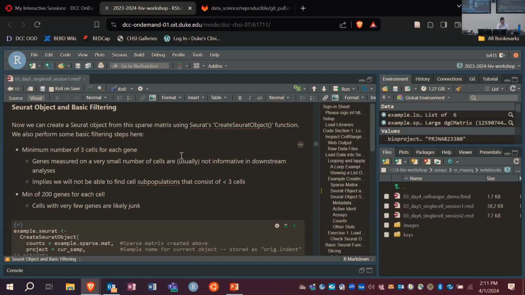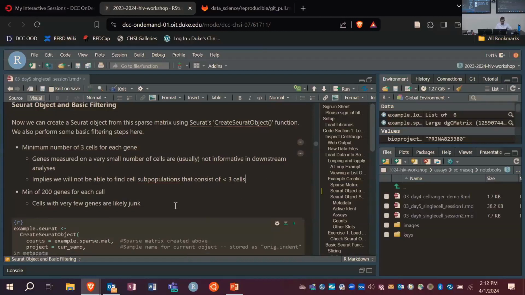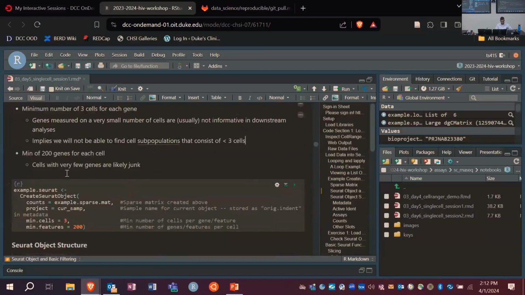We're not going to include any genes that are seen in fewer than 3 cells. Any such gene would be extremely rare and not very informative for downstream analyses. It also implies that we may not be able to find subpopulations consisting of fewer than 3 cells. So keep in mind, if you are looking for extremely rare cell types, this might not be something you want to do, but it's a pretty standard way of filtering at this step.